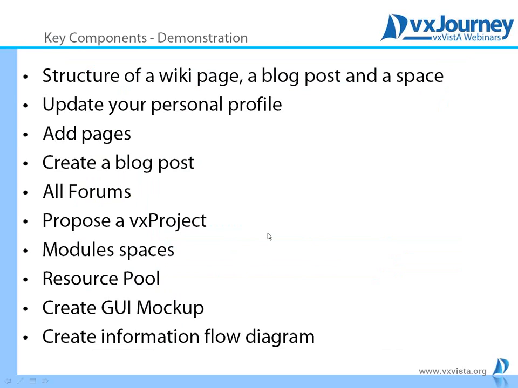Now I will go to the application, and we're going to see the structure of a wiki page, a blog post and space, and also how you can update your personal profile, how you can add pages, create a blog post, see all the forums that we have already available. You can enter information, propose a VX project. We're going to see the different types of modules we have included, the resource pool, and finishing with how you can create a GUI mockup and how you can create an information flow diagram.